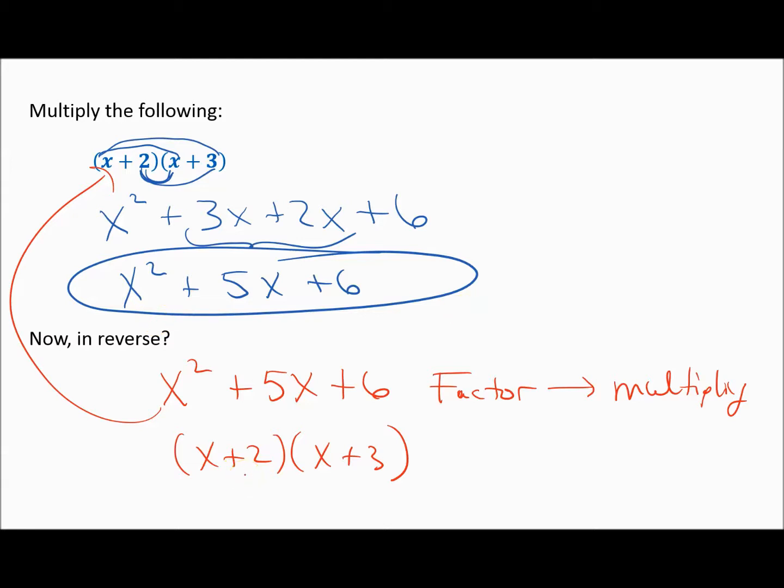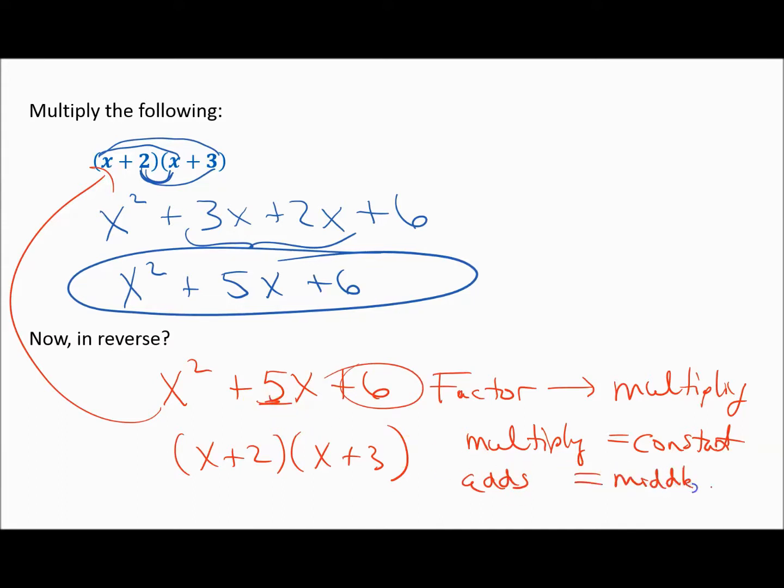Now, there's a method, and what you want to do is you want to find numbers that multiply, and we'll do this again on the next page, to equal the constant, which sometimes still has a variable, but right now we'll say the constant, and adds to equal the middle term. And I should say the middle term coefficient. But sometimes I get lazy and just say middle term. But think about this. So numbers that multiply to be 6 and add to be 5. And the only pair of numbers that does that is a plus 2 and a plus 3.